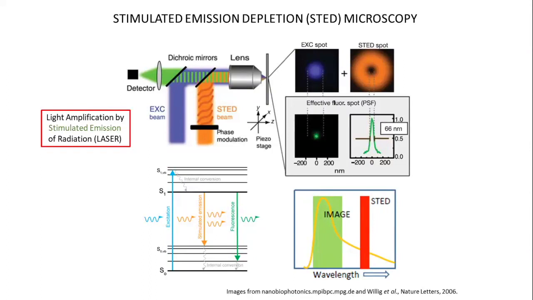Then what you do is you superimpose this donut beam on top of it. The point to note is that the donut beam itself is a diffraction limited spot. That hole in the middle is also basically lambda over 2NA in diameter. We're not creating a very small feature in the donut. But what is very special about it is that right in the very center there is zero intensity. It fades away till it gets to the center, and then comes up again. And right in the middle, there is zero intensity. In principle, that zero is infinitely small, but basically there's a patch of total darkness, and it is very, very small.